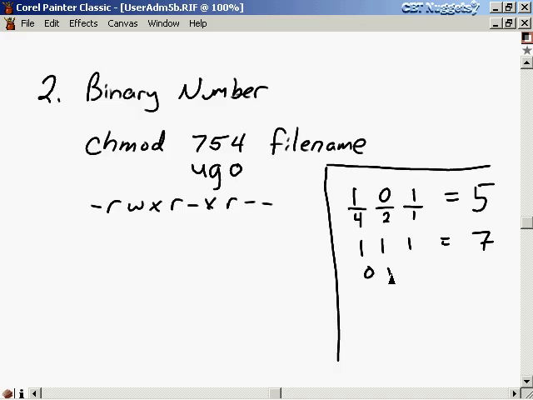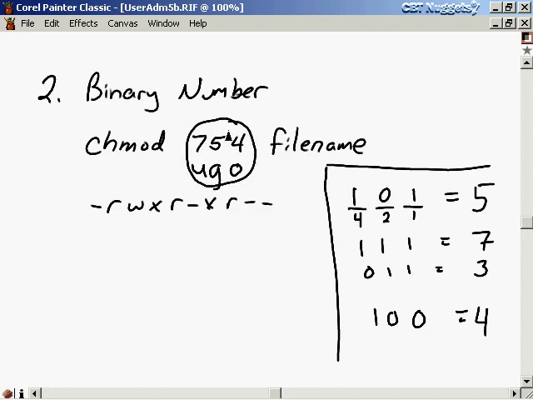What about 0, 1, 1? Well, that's equal to 0 plus 2 plus 1, or 3. Let's go the other way. What about the number 4? Well, that's equal to 4 plus 0 plus 0, so that's equal to 1, 0, 0. So it's just like decimal. Each place has a value, the ones, twos, and fours place. The only digits you can use in a binary system, though, are zeros and ones. It doesn't make sense to have the number 2 there. That's not allowed in binary. You can only have zeros and ones, and these are the values of the places. So now let's go back and see how this all works.